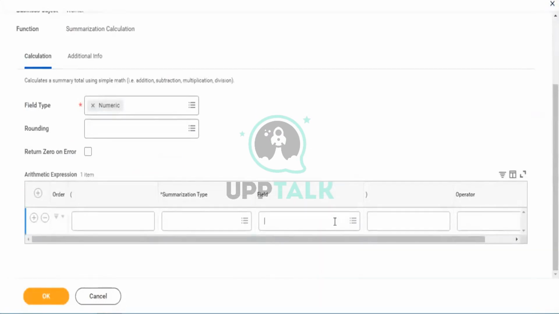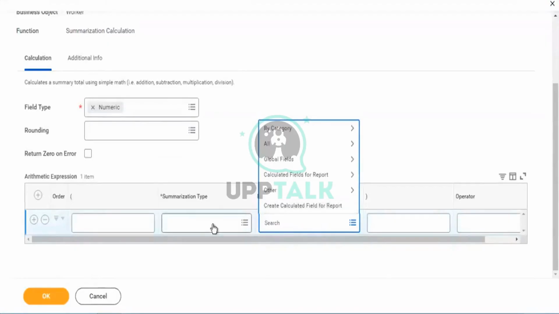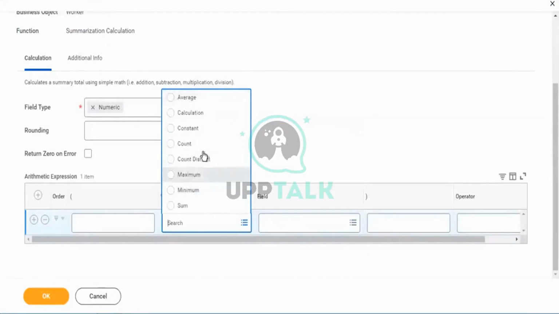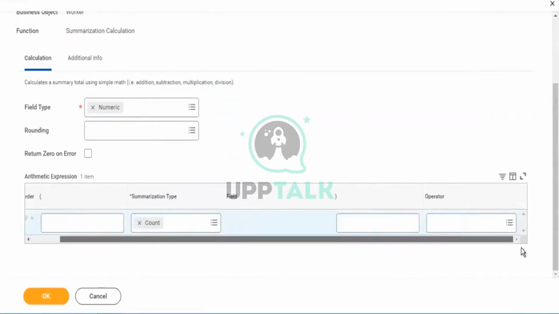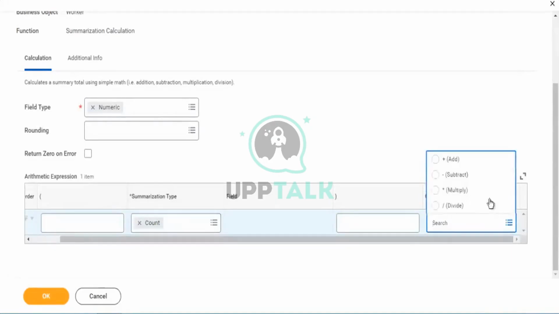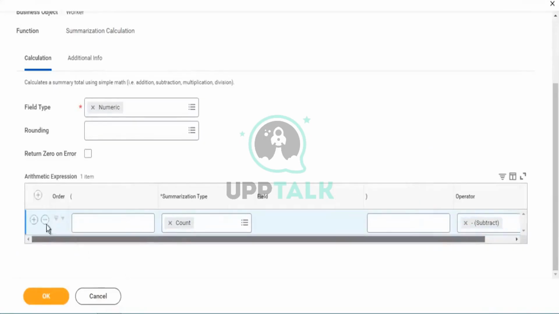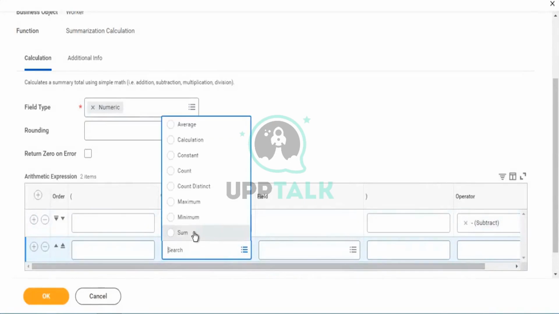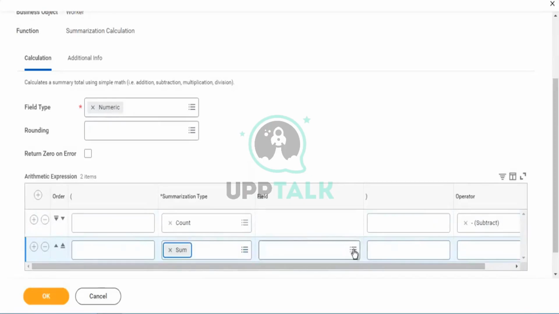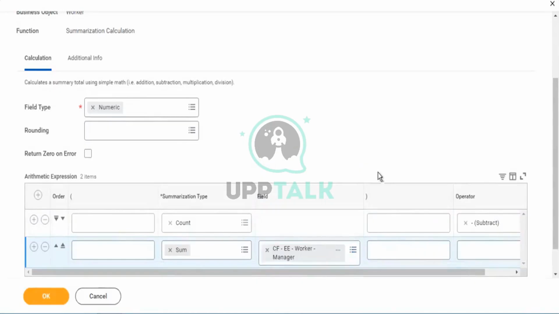What is it that I need? I want the overall count of the employees. Right? Against each month, the system is giving me the number of employees. The default summarization that we saw here. And from that, I want to subtract the total managers. And that will give me the non-managers.